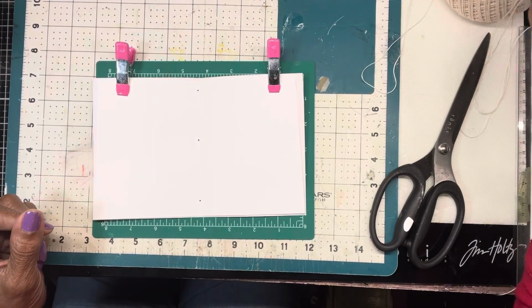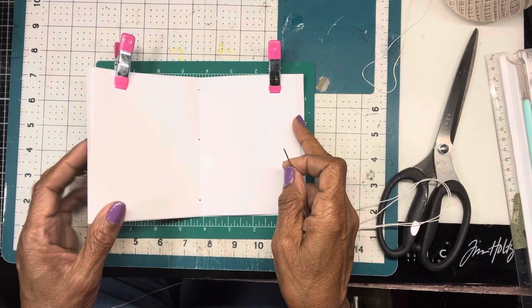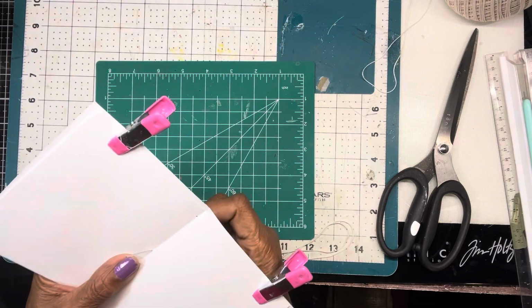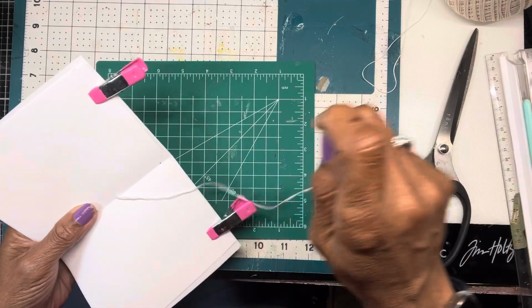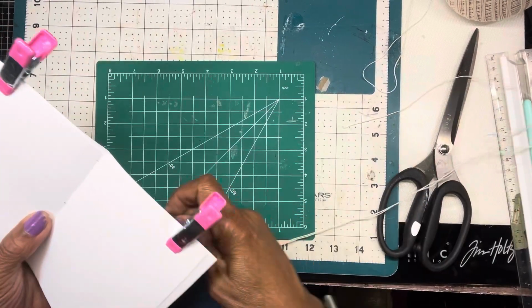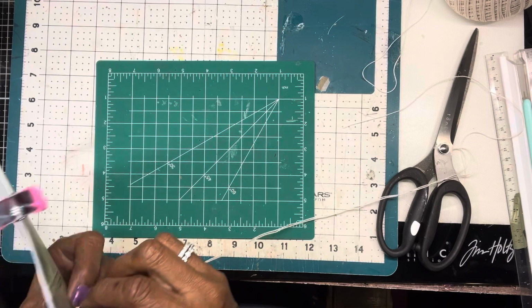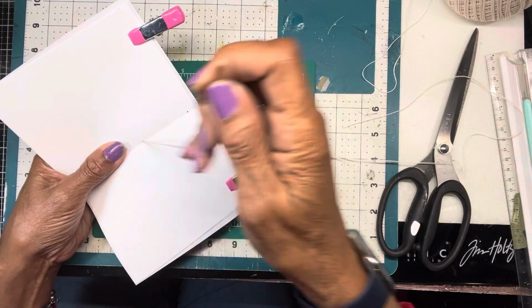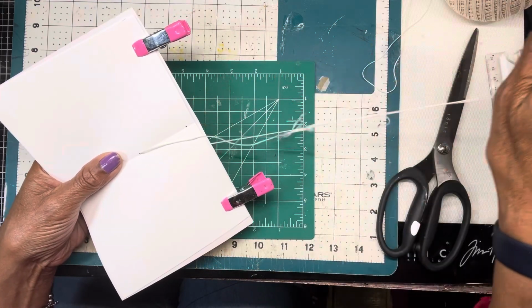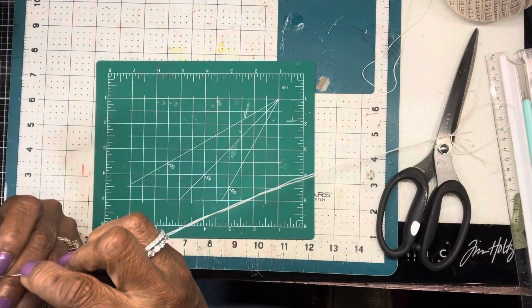I'm working on it. So I'll take my string here and I'll enter through the hole that I put in the middle. I'll start in the middle. I'll pull it all through. Wait, no, I'm gonna start this way. See, I keep forgetting how I started. Okay, let's go this way. Start in the middle. Wait a minute, I messed up again. Let me get in here and get this done right.